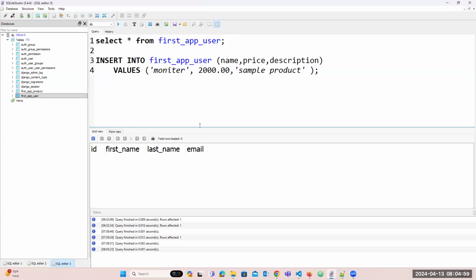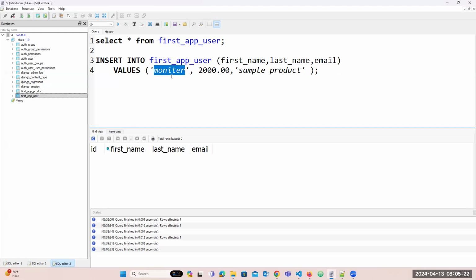So what are the fields in user? First name is there, last name is there, and email is there.